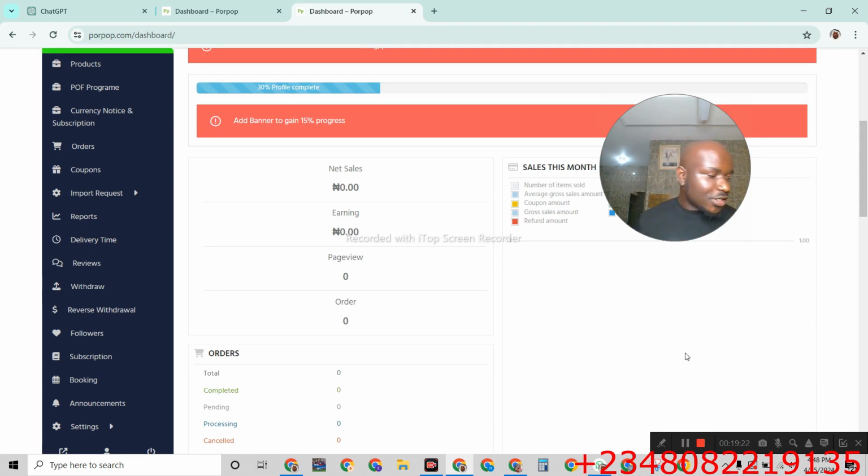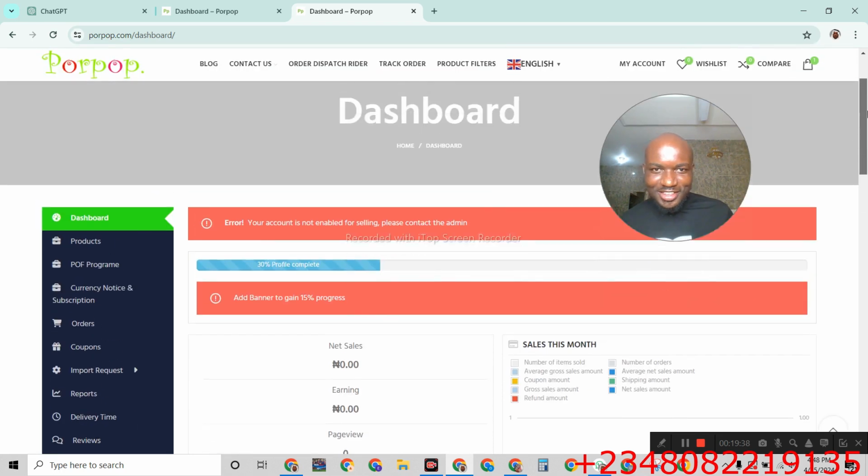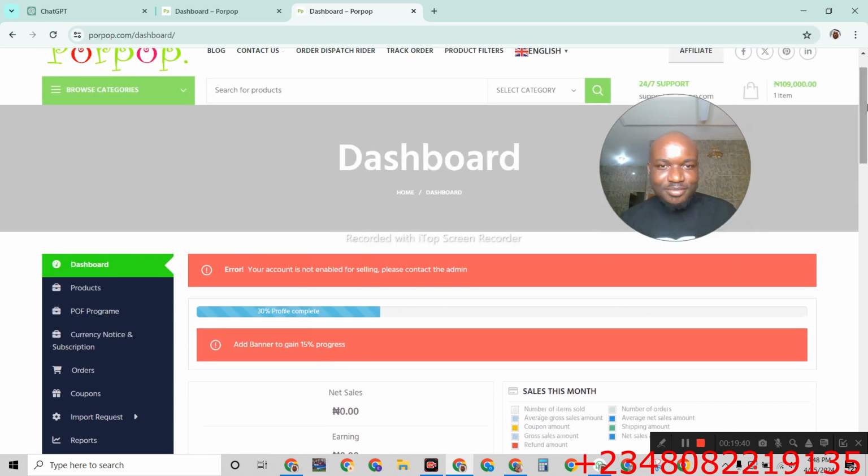Alright, so I just got an alert on my phone right now, my iPhone. So the order was completed, but this error is still here, and that's funny. Don't panic. It takes time. If it's weekends, it might take 2 days for this error to go off, but if it's weekdays, it might take a maximum of 1 day, sometimes 4 hours, sometimes 5 hours.